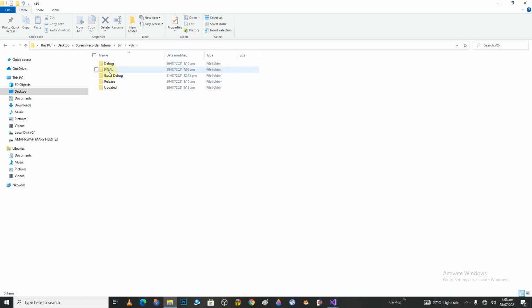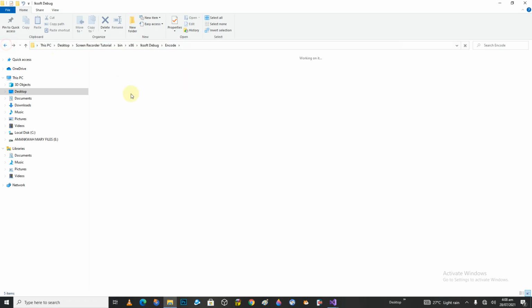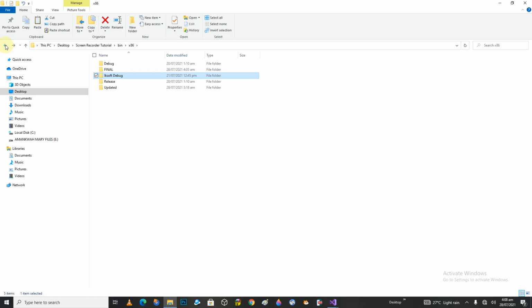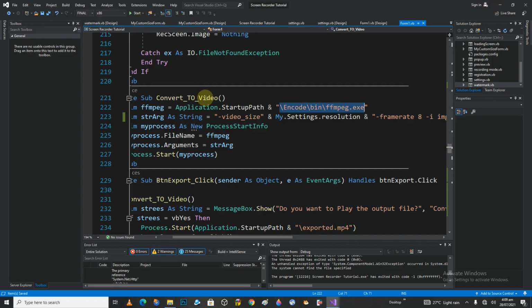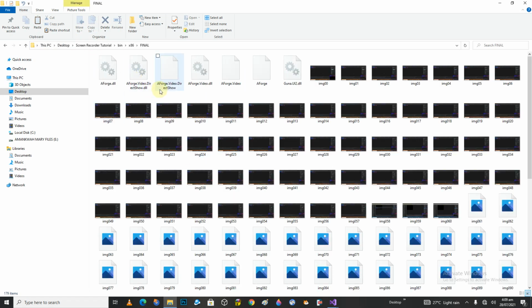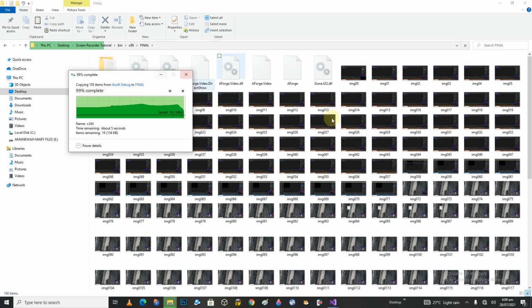Okay, so there you go. So I'm just going to go into the final. I need, okay, that is the encode folder, right? So I'm just going to copy this encode folder. Copy that. And I'm just going to go to the 86 final. Okay, so let's see the debug section. That is the final 86, right? So I'm just going to go to final. Okay, so that is the 86 final here. Then I paste it here, right? So I'm just going to paste this here so that it can encode for me.